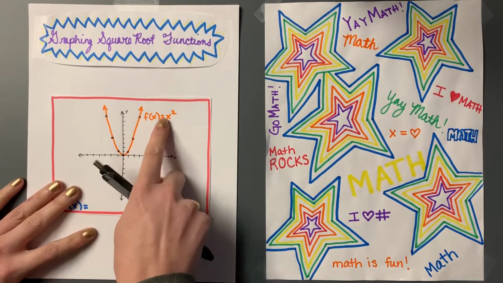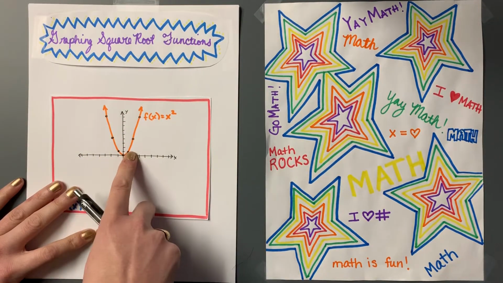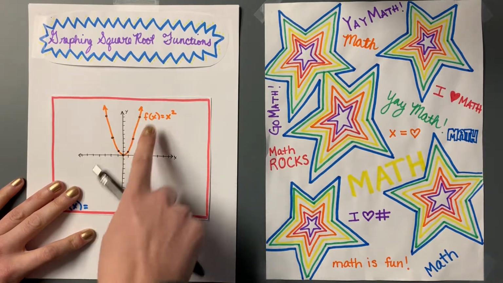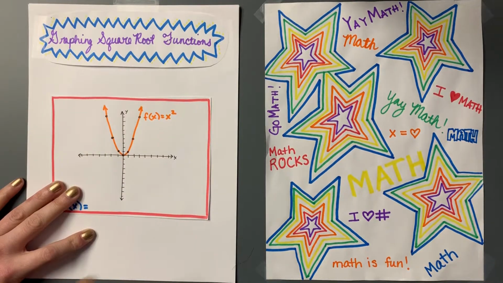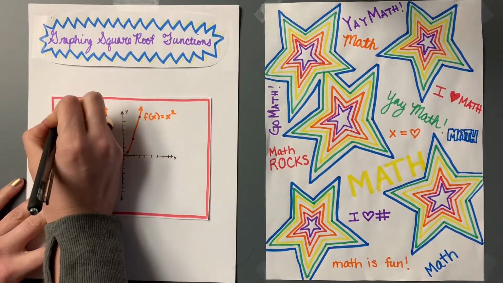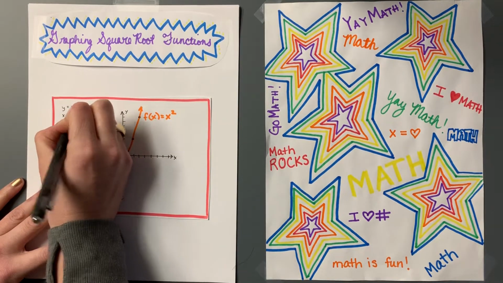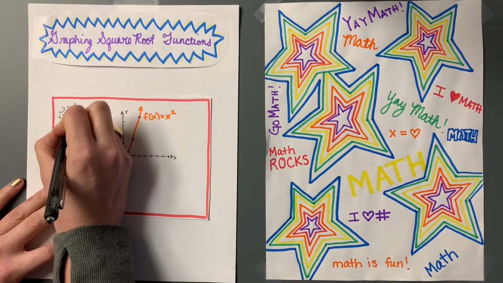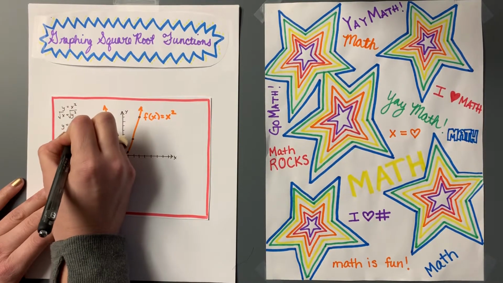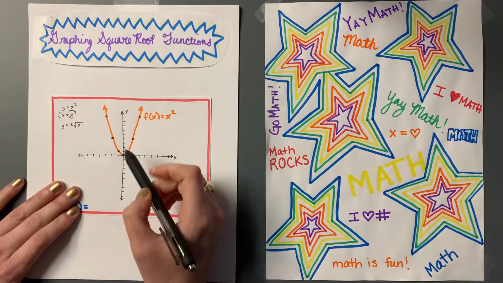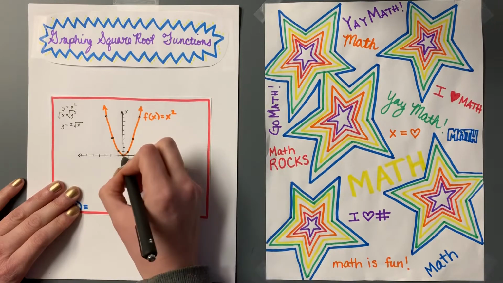So if I look at the function f of x is equal to x squared, I have the graph of this function here. So it's at (0, 0), (1, 1), (2, 4), (3, 9), (-1, 1), (-2, 4), and (-3, 9). If I want to find the inverse of this function, that gives me y is equal to x squared, x is equal to y squared. Let's take the square root of both sides, and I get y is equal to plus or minus the square root of x. So I'm going to go ahead and graph this relation here, just to see what it looks like.